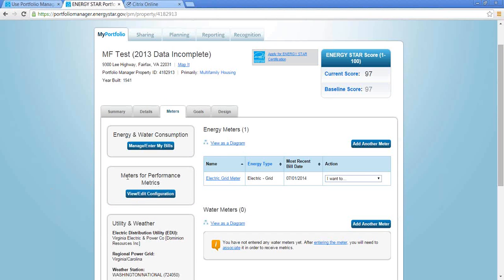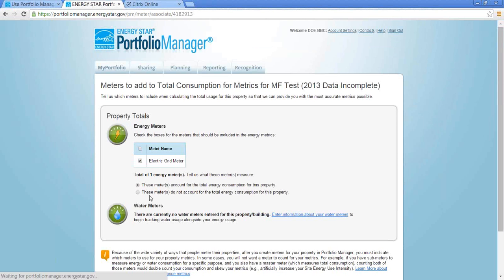So what you would do there, if you had both the master meter and all the sub-meters in, you would have a long list of meters here. Then you would come to this Meters for Performance Metrics section and click View/Edit Configuration. What you'd want to do here is check the boxes for the meters that should be included in the energy metrics.